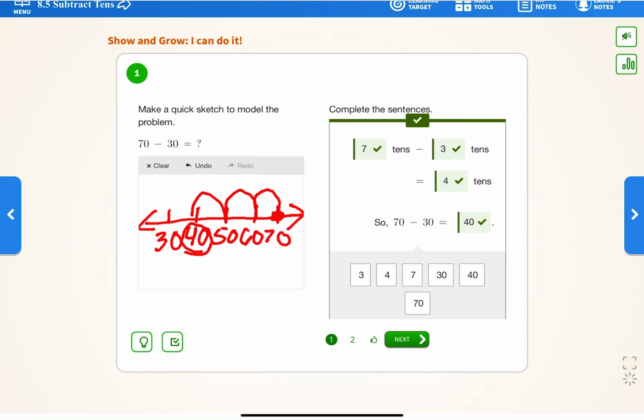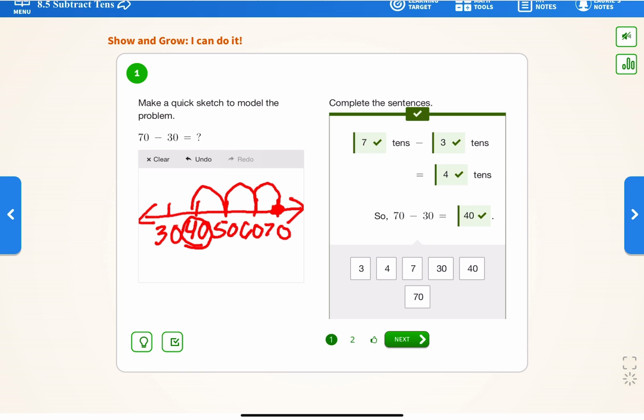And a good thing about subtraction problems too, if you're not for sure if you did the problem correctly, so if I subtracted 70 minus 30 and I got 50, for example, but I'm like, I don't know if I did that right. You can always add 50 and 30 together. You want to add the least numbers when you're doing addition, and then you should get the biggest number in your problem. So that's a good way too. So if you're like, I don't know if I did 40 correct, then you can add 40 plus 30, and then that should give you 70. So that's a good way to always check your work, so that way you could be a superstar in math. That helped me a lot when I was older to check my work by working backwards.